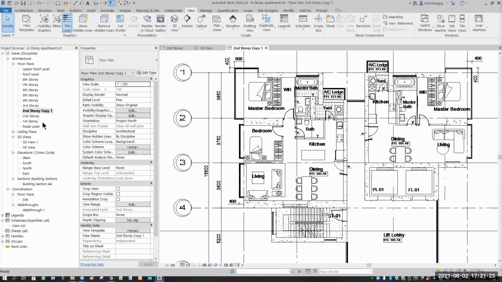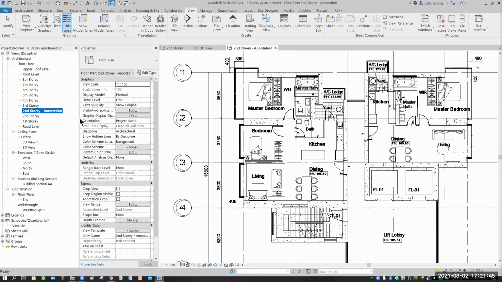Then how to differentiate them? Now here, I will rename. So second story, you put there as annotation. So what is inside the annotation? Dimension, tagging, and something else.